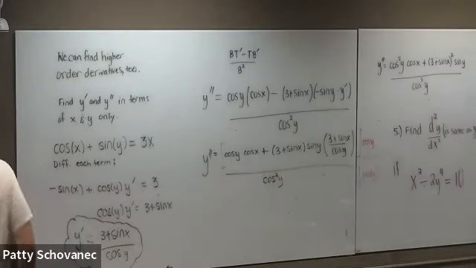You just have 3 terms there. Take the derivative of each term and get an equation for y prime. Solve for y prime, then start from there to get y double prime.